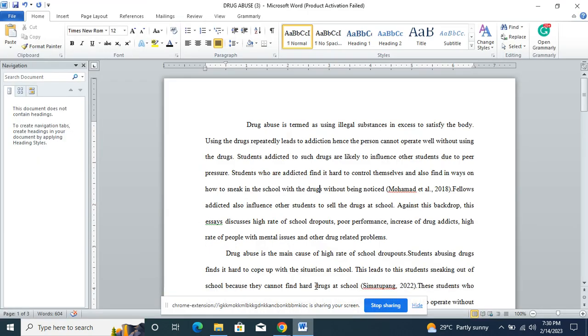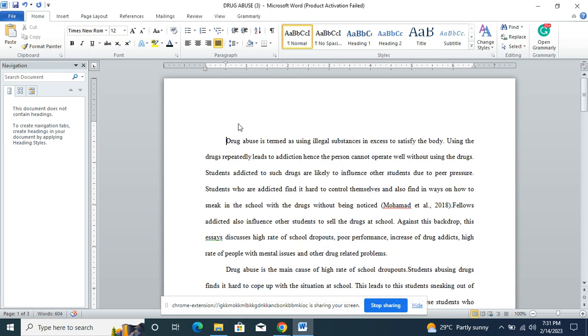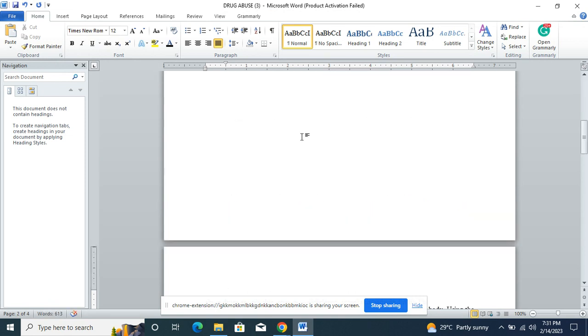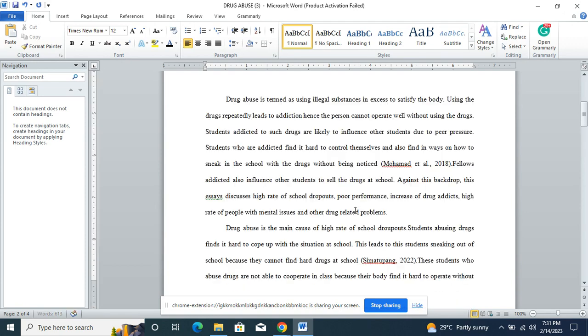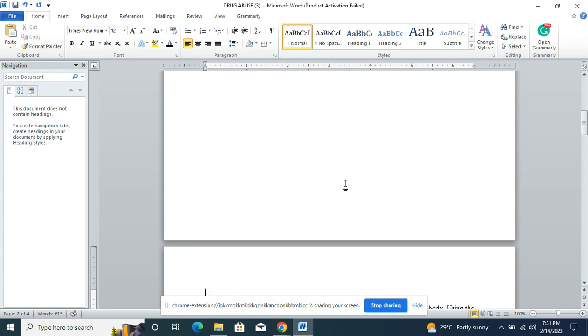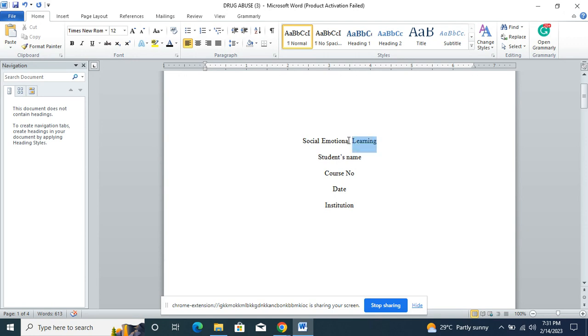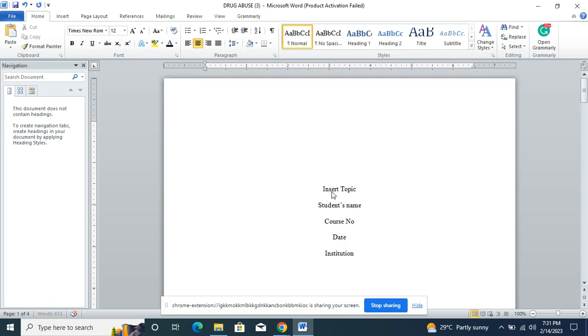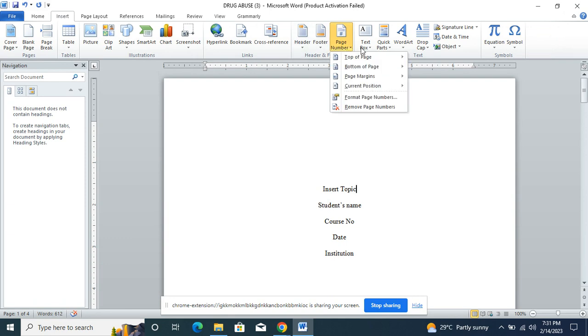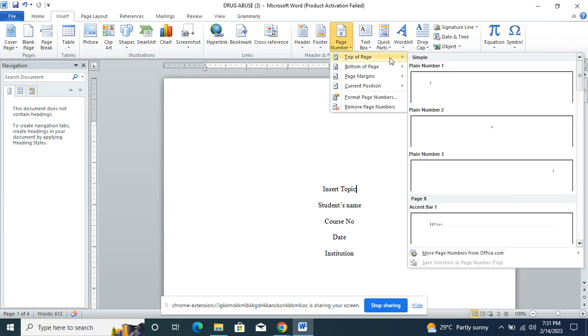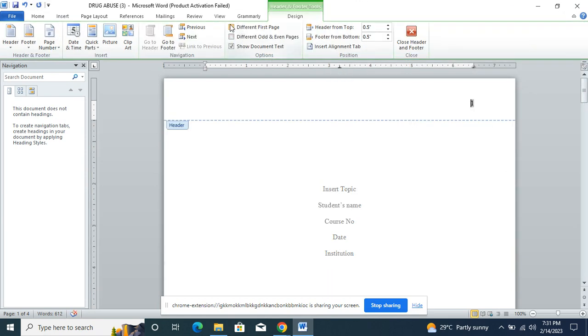So you can close it, then you can come here. So you can push it down here so that you just paste the APA cover page. So you push it down there. Then you come here. Now here you will insert your topic, whichever topic. Then from there, you need to insert the headers. So for the headers, you'll select page number, top of page, style number 3. Under style number 3, you'll select different first page. Then on the first page, you'll write running head.